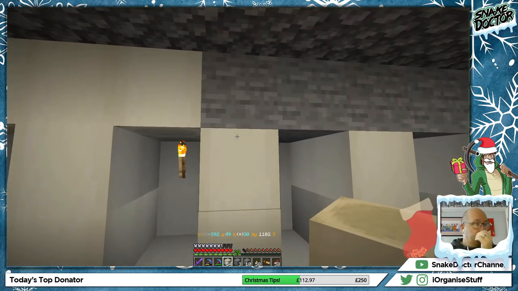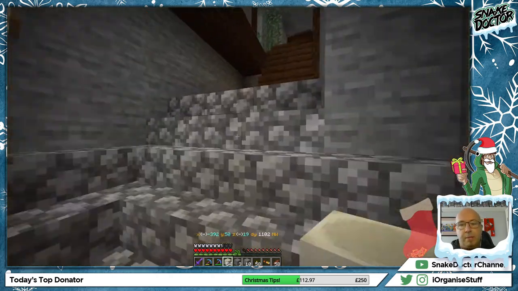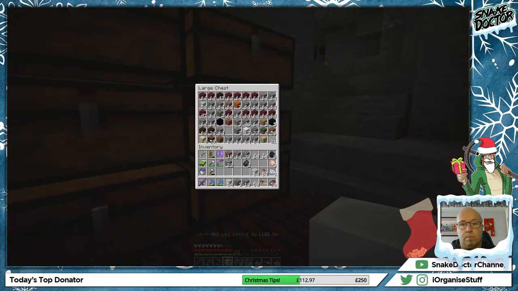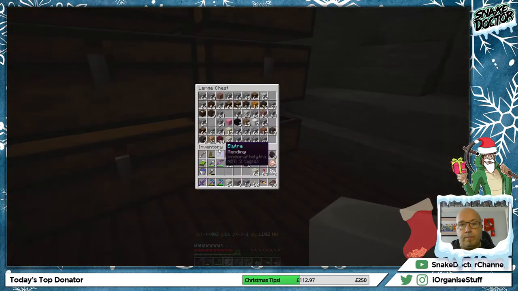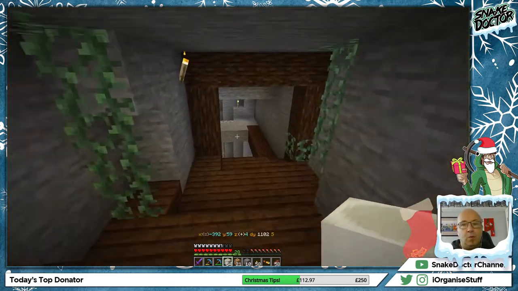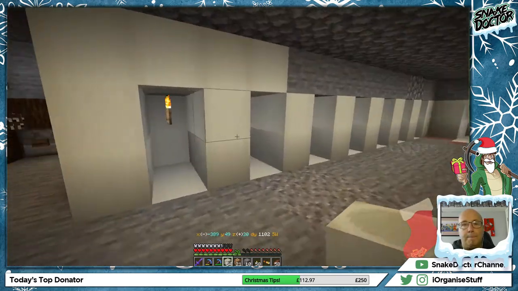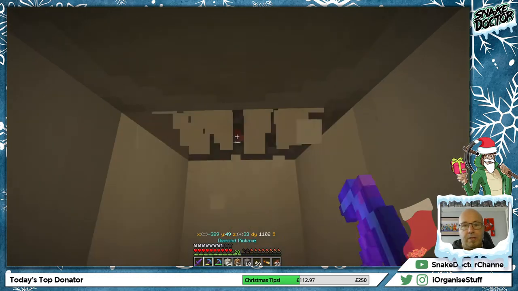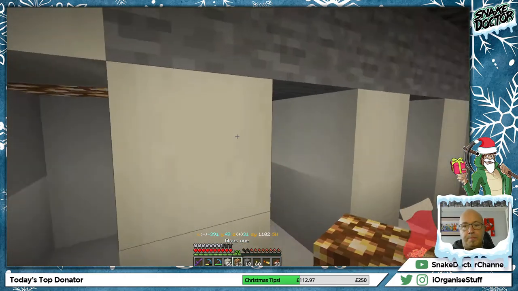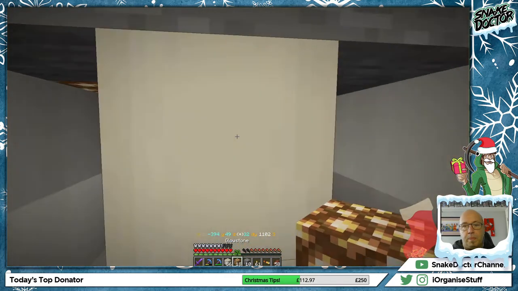I think I should get... Oh, yeah, I went through the pattern because of the trapdoor. True. I think I might do glowstone, though. I think that might be better. How much glowstone have I got? Have I got any glowstone? Oh, I do. I think we will put glowstone in. I think that'd be nicer. Because then we can get rid of that. I can save some of this. And then that works better, I think. Saves us some bones.